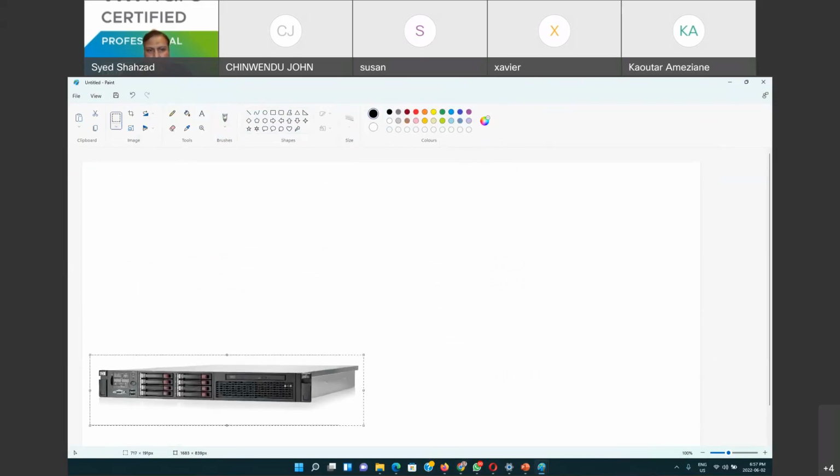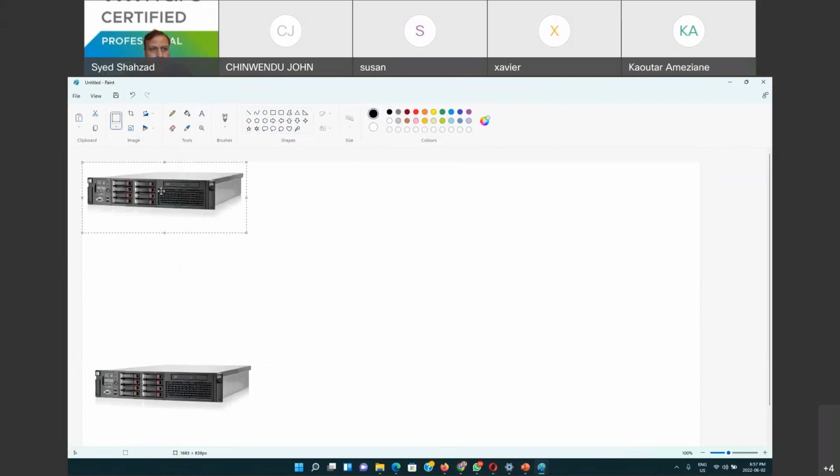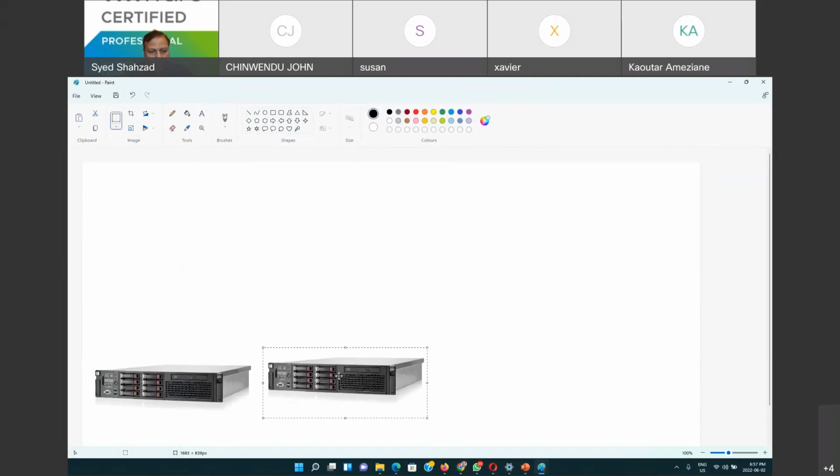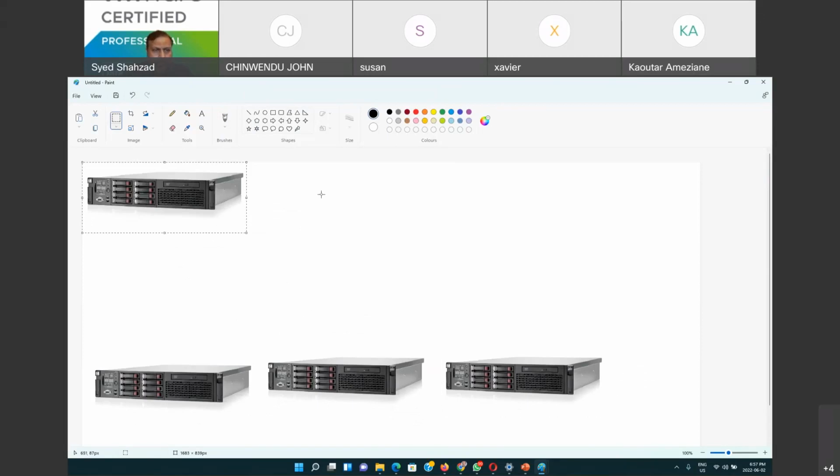Suppose the company bought it for $2,000, and then there are lots of other servers. You would install an operating system on top of that, like Windows or Linux, and then you would deploy an app on top of this.